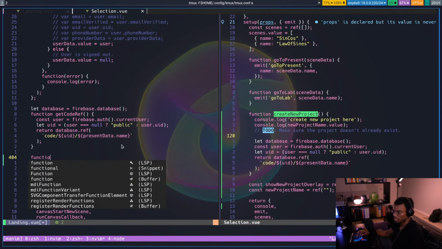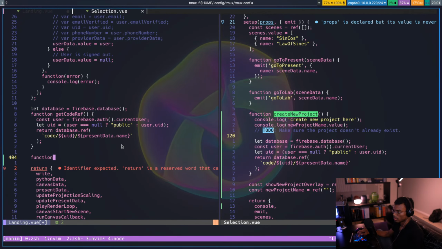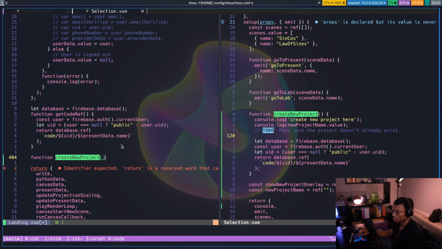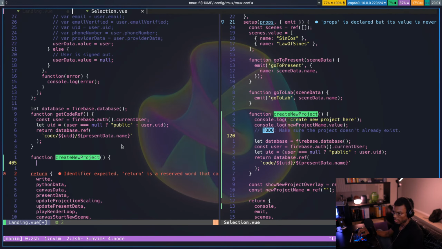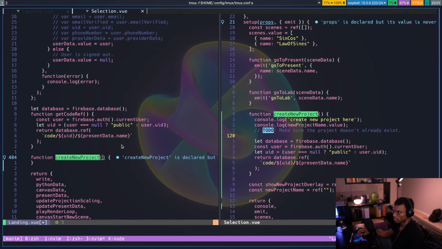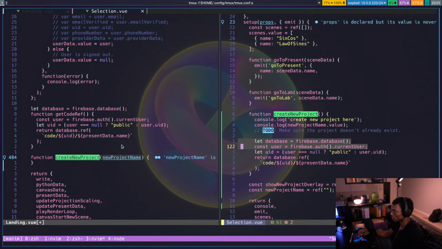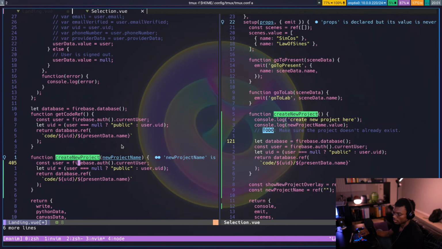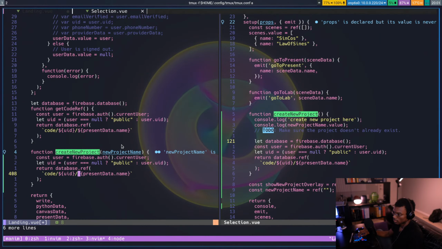Let's have a function, create new project. And eventually I have to take the name of that project. But then it already has this database, so it can get the user. And here, you can fill in the new project name.